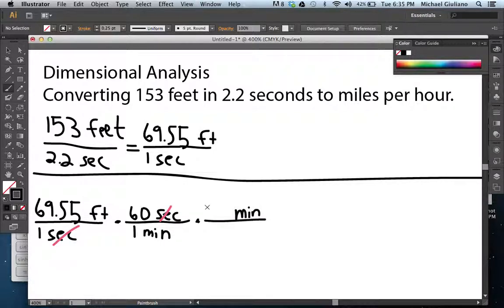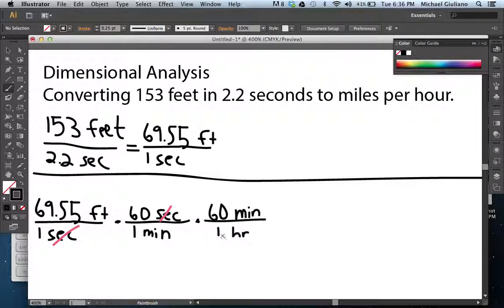Alright, so, and I want hours. So I'm going to have 1 hour. Got to think about what is 1 hour equal to, and that's equal to 60 minutes. So I'll put that there. Alright, and we'll worry about crossing off the words later. Those minutes will cross off eventually, which is going to leave me with hours on the bottom, and if we were talking about miles per hour, in fraction form, the hour would be on the bottom.